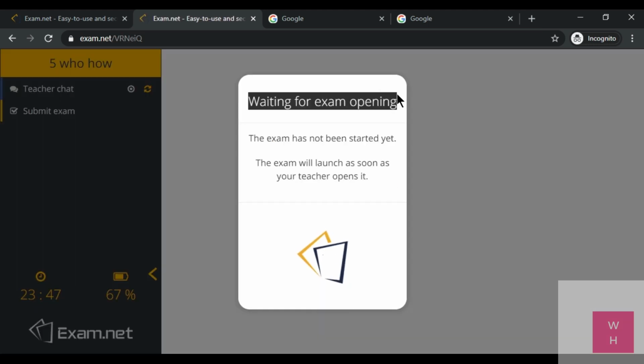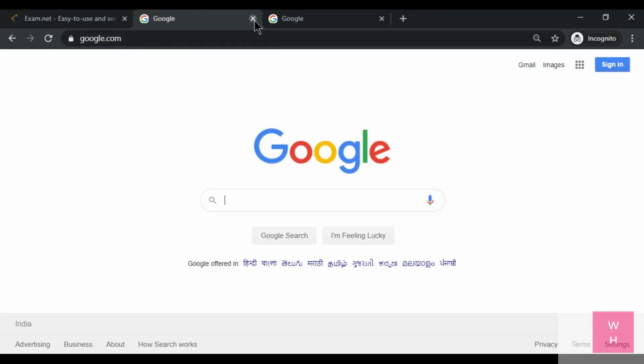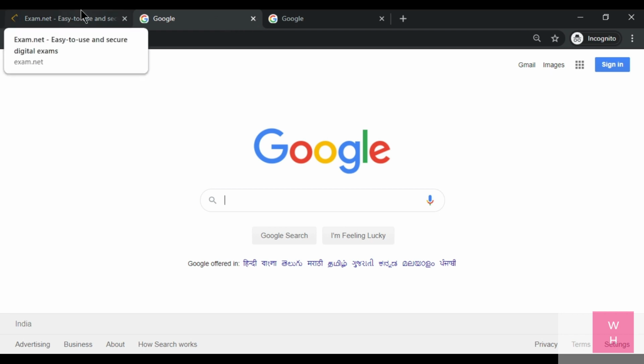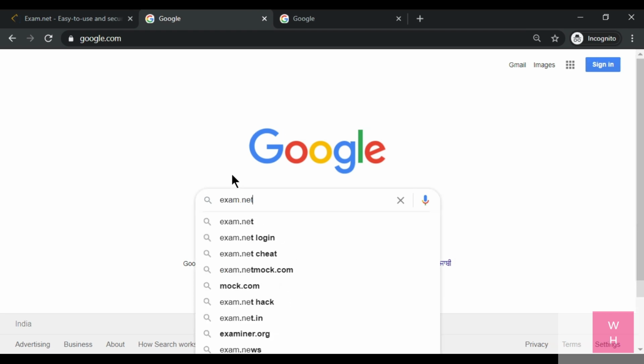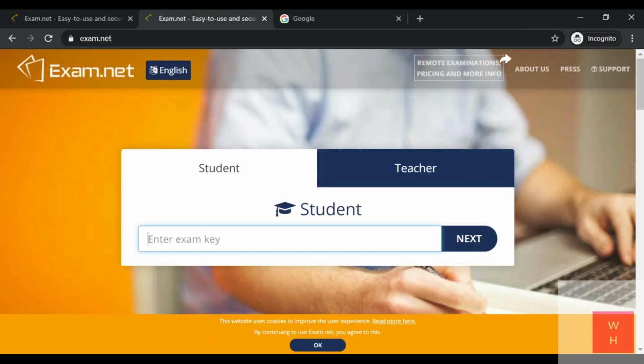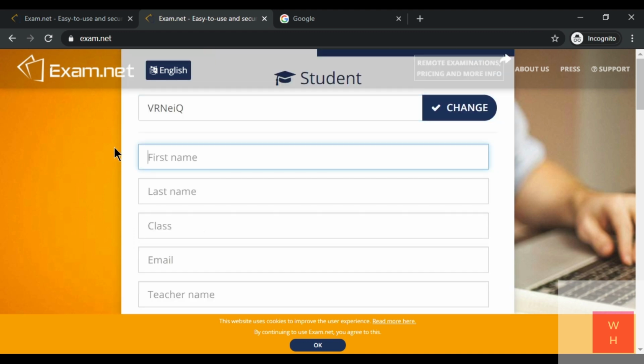Although this notification will appear, the students should know that they are 15 or 20 minutes late for giving the exam and they will not be allowed to give the exam. So, okay, this is another situation that can appear. One more situation that can appear is, I will just enter all the details quickly to show you what is another scenario that can happen when you're late for giving the exam.